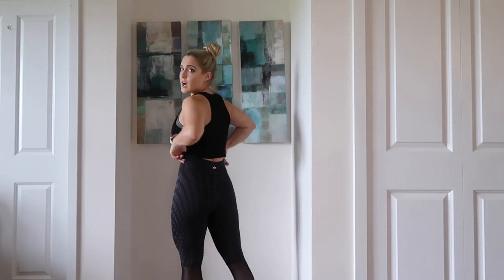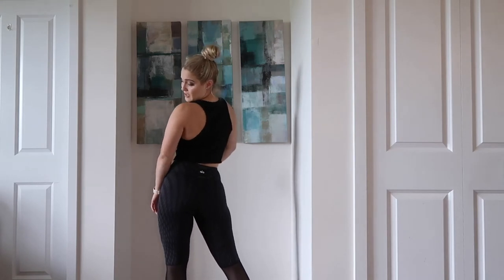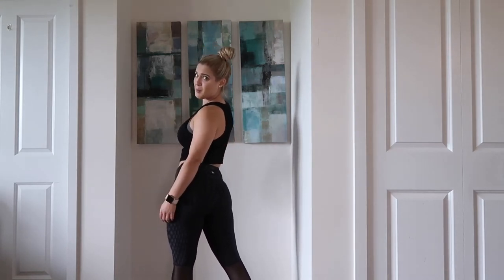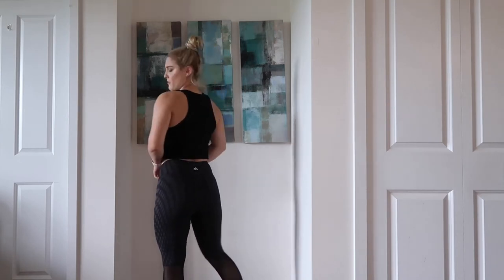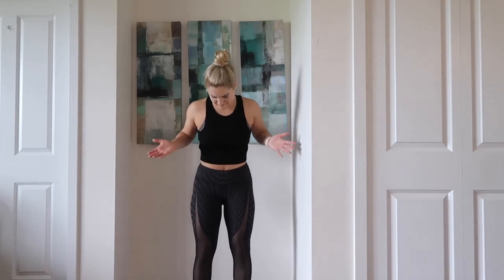I don't use them enough to know if the mesh would begin to give out with overuse, but it is annoying trying to get them on. I don't love how they fit on my butt — I think they flatten it out quite a bit. For a $108 pair of leggings, I want my butt to look phenomenal, and I just don't think these do that for me. Overall, definitely expensive, good quality, but not my favorite. Every company has different leggings, so these could be a miss while another pair from Aloe could be amazing. These ones I don't love, other than the fact that they're really cute and I get a lot of compliments on them because they're super different and fun.